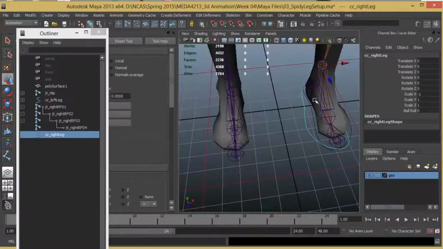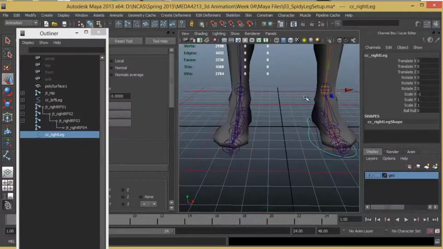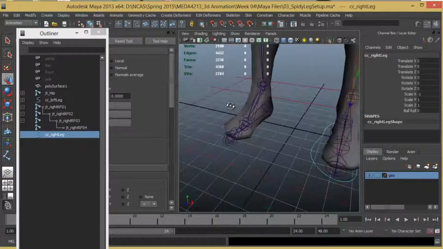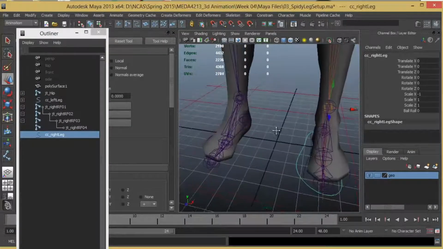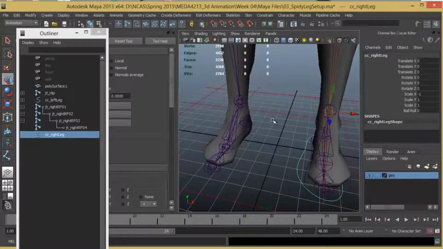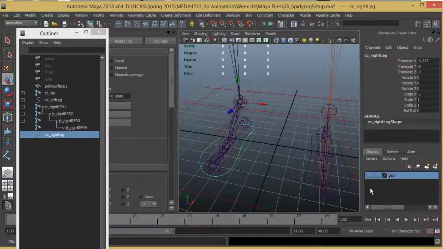Okay, so let's select that, and now we have to snap it to this control. So all we have to do is, let's go ahead and press V, or we can also press point snap, and there you go. Now if it is not fitting properly, if you're confused, you can also turn off the geometry. So now it should be perfect.